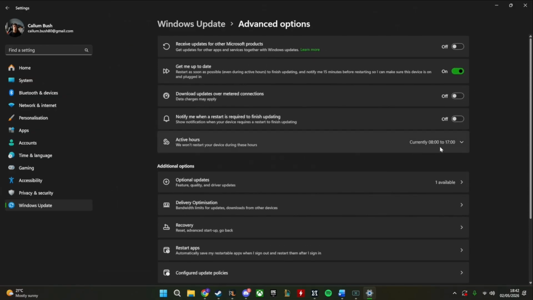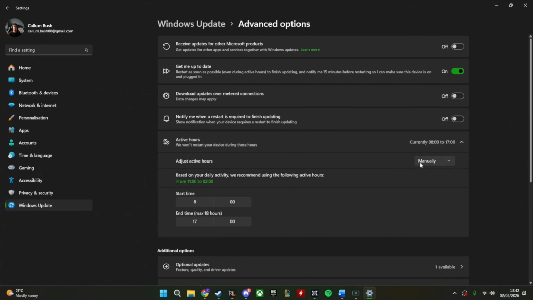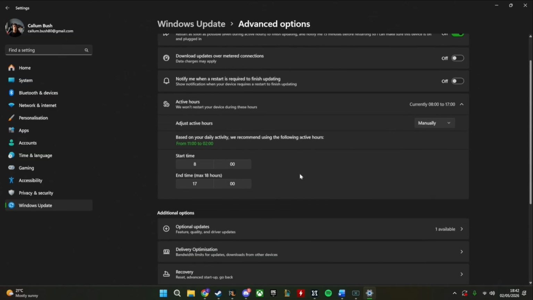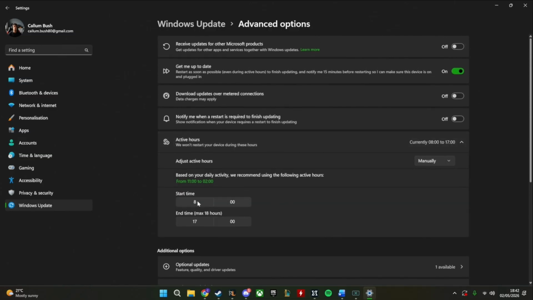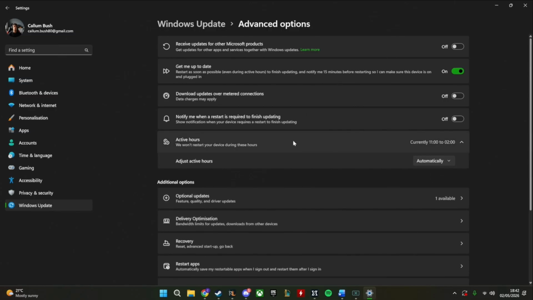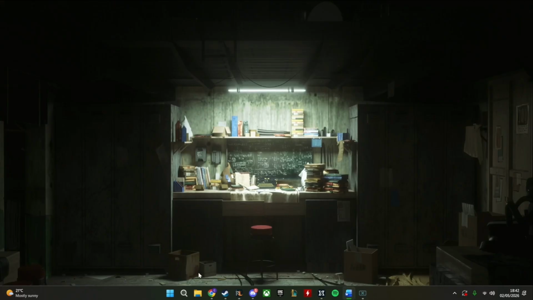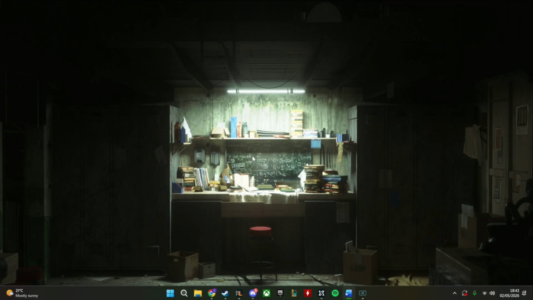You can manually select when you want to update your Windows drivers so that it's not running in the background. So you could have this like on a Saturday or on a timer. For me, I'm just setting it as this for now, but I'm going to change it back to automatic just for the sake of this video. But you can change that manually so it's not running in the background. Right, Windows Update. So that was step number 2. Come out of that.